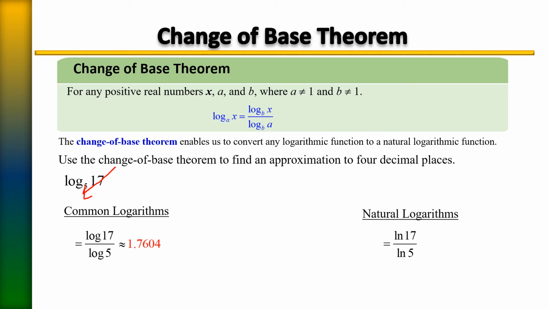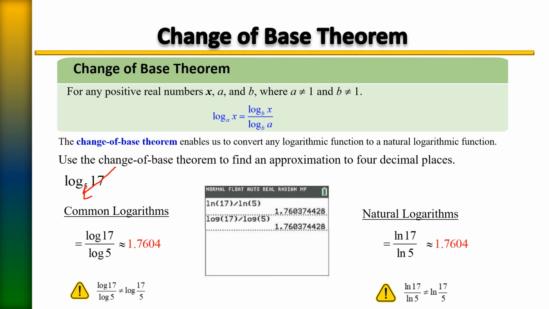As I said before, always think of it as a slant going downward, with whatever number the argument is always on top. And just keep in mind your base is on bottom. One way to help you remember is base starts with a B, and bottom starts with a B. So always remember that the base number is the one that's going to go on the bottom, and the other number will go on top.